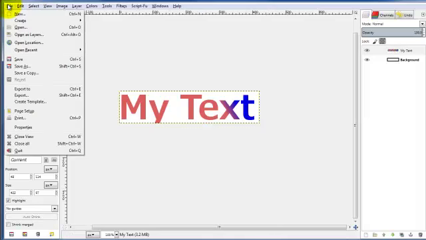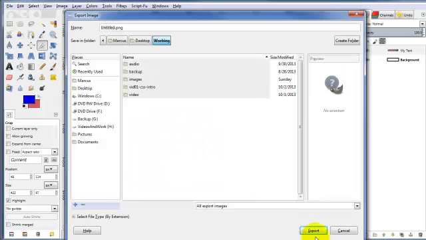Come on up here to File, go to Export, and then navigate to the location on your computer where you want to save your image to. Now before you click on Export, you really should give it a name, something other than Untitled. And you can also decide if you want it to be a .png or .jpg. And the only time I would select .png for myself anyway is if I'm trying to maintain some kind of a transparent background, which in this case I'm not. So I'm going to go with JPG, and the name, click on Export.